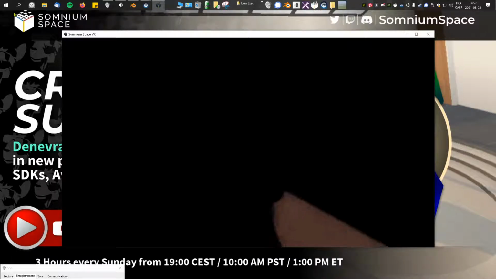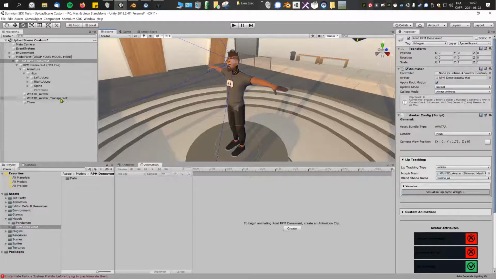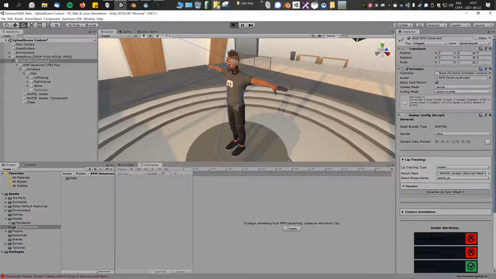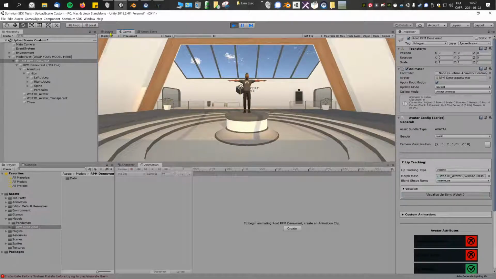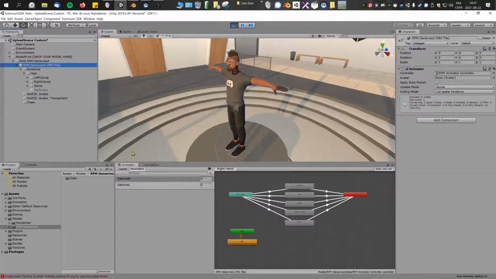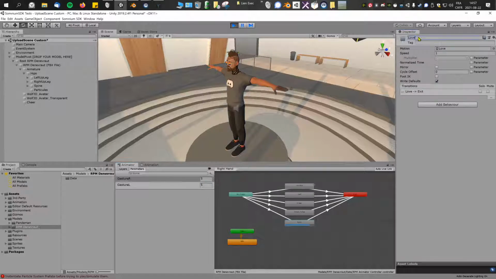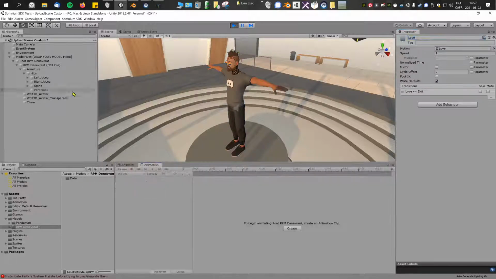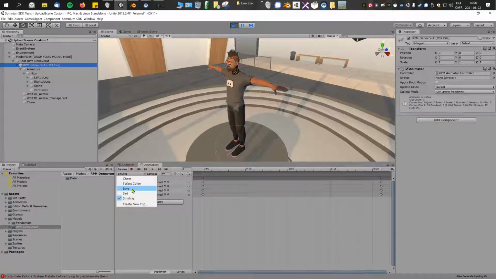Let's look at what is wrong. I did something wrong. Parameters. I don't know why it's 5. I think I made a mistake here. 0, 0. I'm in VR, by the way. 5, 5. Animator.